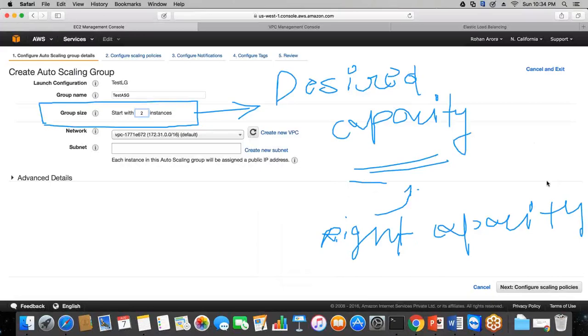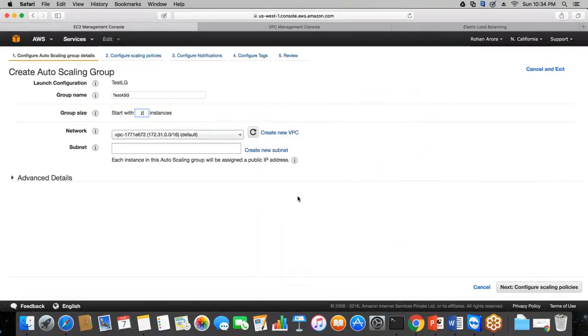So right now if I've chosen 2, it will never go below 2, it will never go above that. It will stick to the desired capacity of 2 instances, unless I define the thresholds. But yes, it will always ensure that I always have at least 2 instances to support my architecture.